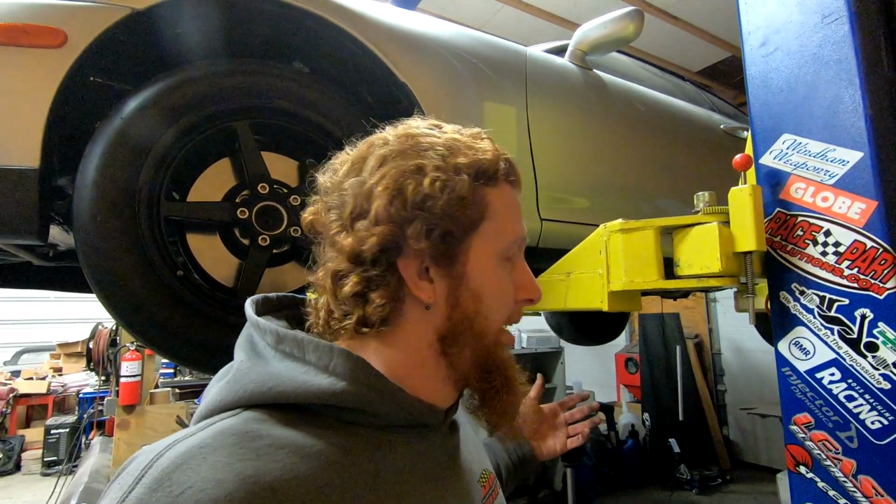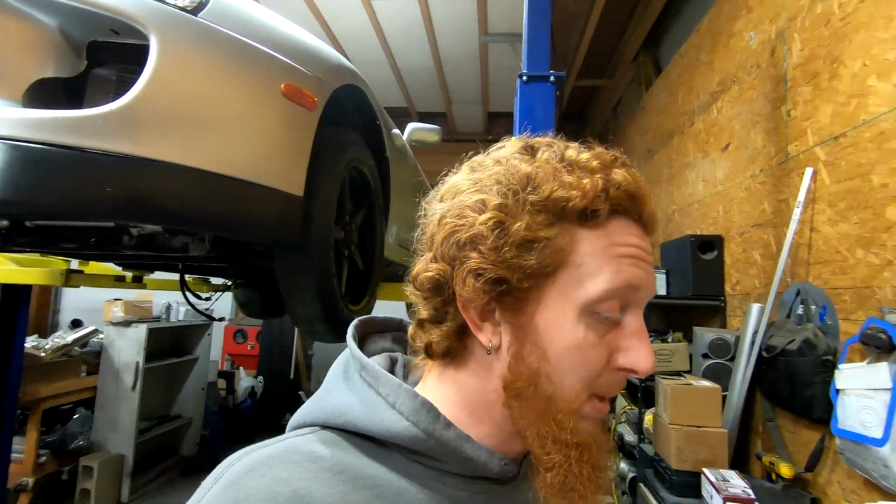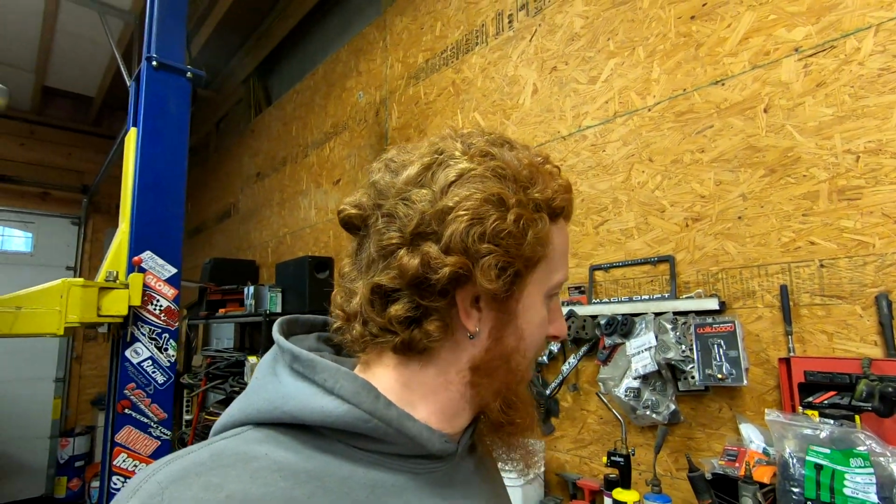And if I would have known that I could just run a tap up into the mount and everything would be good, then I would have done it pretty much immediately after I pulled that bolt out. But that's no big deal. It's fixed now. That's what matters the most. And just have to find where one piece is, order another bolt, and everything will be good to go.